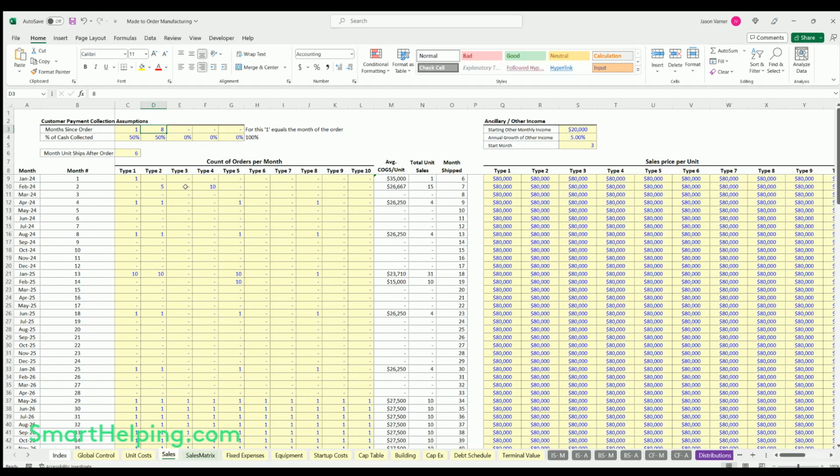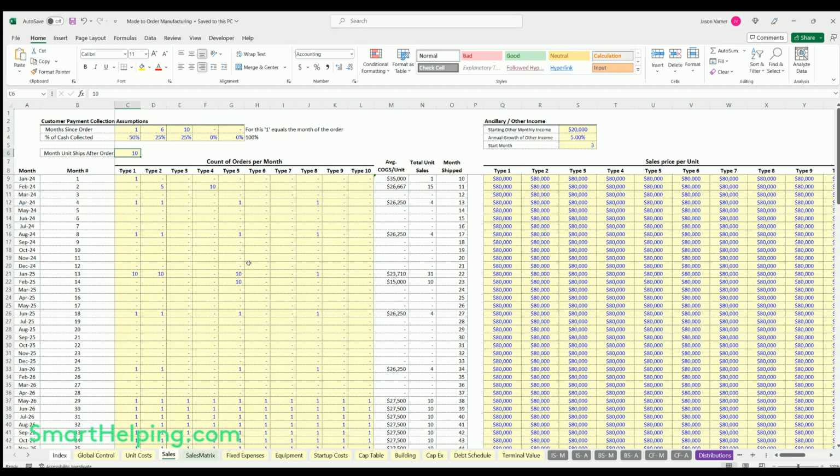Let's say they pay half, then 25%, and then maybe 1/10. Let's say it's a longer sales cycle. That's when it's shipped, and they can pay the rest. These percentages should always equal 100%, unless I guess you could account for not collecting everything. Maybe 99% or 97%. If you think some customers won't pay, you don't have to do 100% in that case.